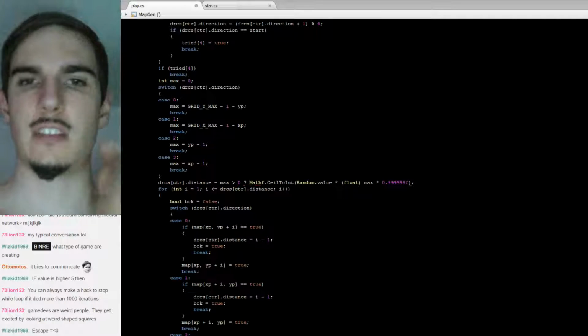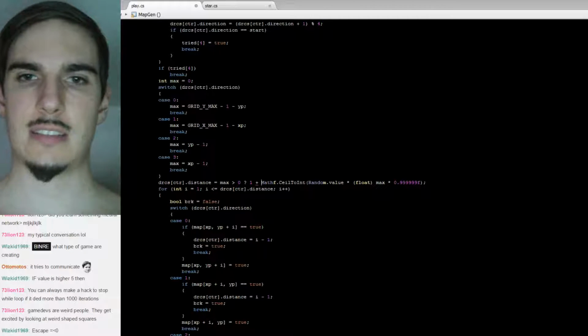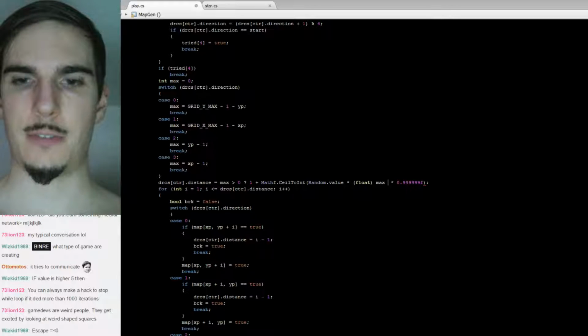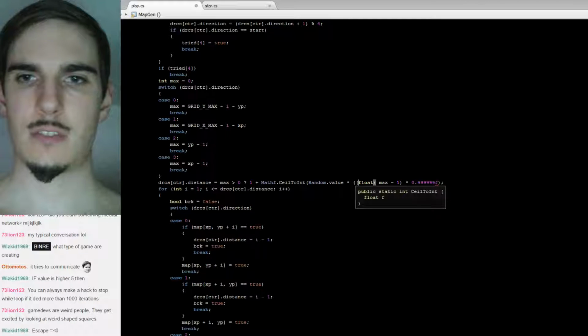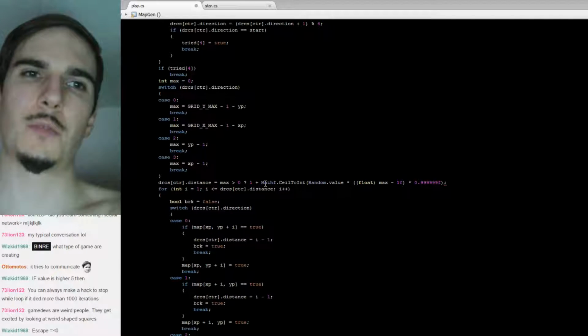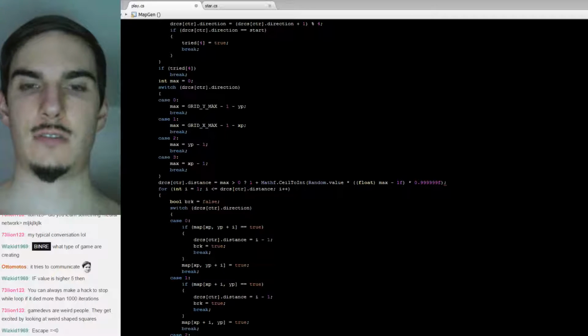And if max is greater than 0, it will be 1 plus this term where float max minus 1 is, etc., etc. That way we won't step 1 unless we absolutely have to.